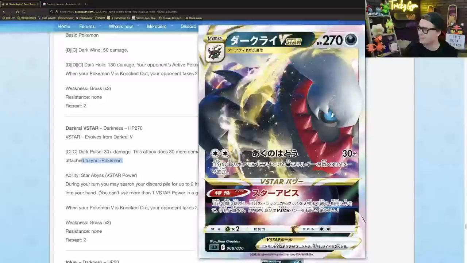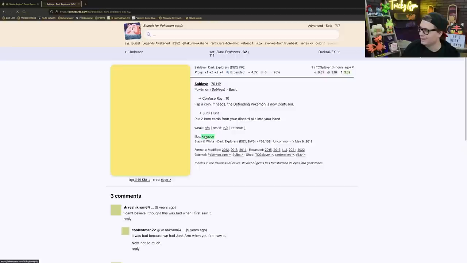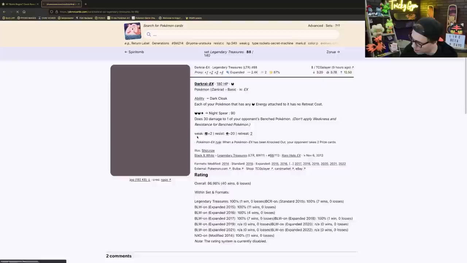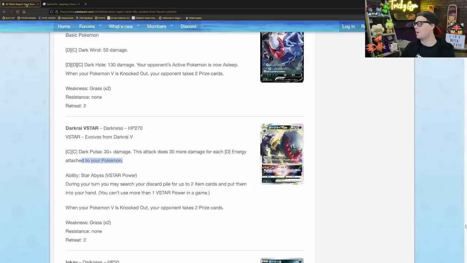It kind of reminds me of Sableye from Dark Explorers with its Junk Hunt attack, right? A cool little callback there. Sableye from Dark Explorers had the Junk Hunt attack, which allowed you to put two item cards from your discard pile into your hand. This Sableye saw a lot of play with the original Darkrai EX. So we're kind of bringing that back in the form of Darkrai V-Star, which has Junk Hunt built in. A very powerful card, and it's a darkness type Pokemon, which hopefully means that we'll finally get to kill off Mew VMAX once and for all.